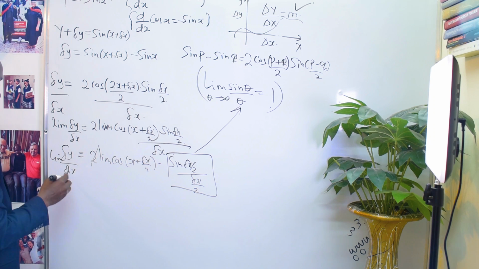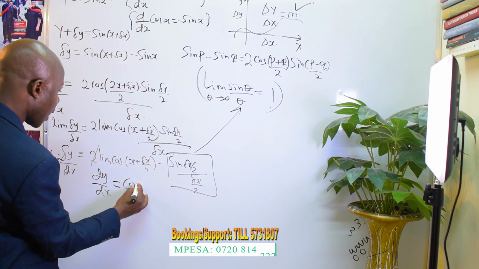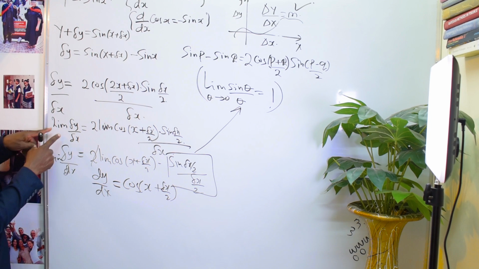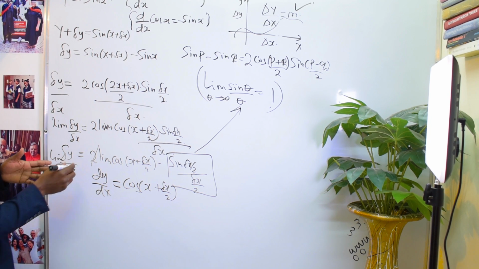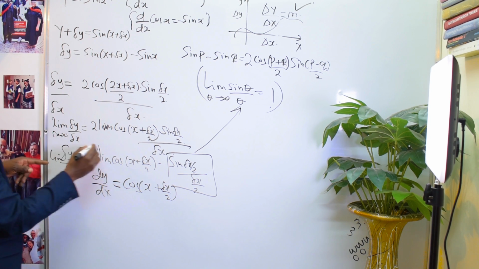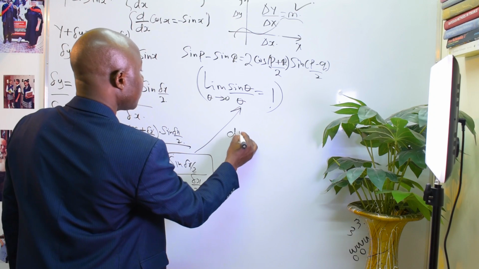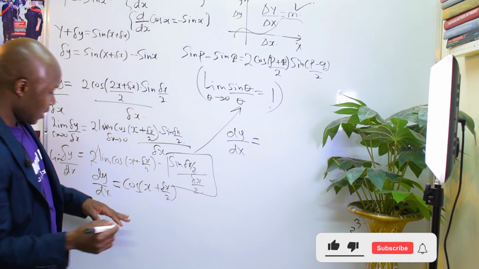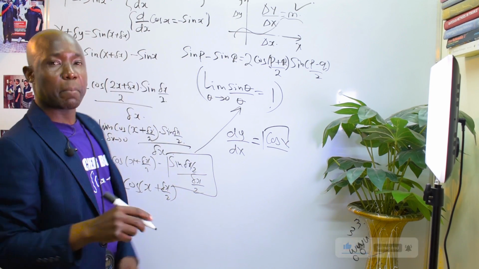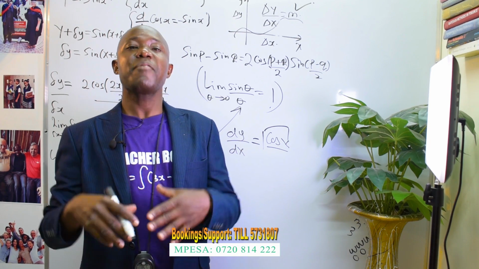So we get the limit of del y by del x becomes dy by dx, which becomes the cosine of (x plus del x over 2). But remember, our del x was tending to 0. We did indicate that as our del x tends to 0, it becomes 0 over 2. So this results in dy by dx becoming the cosine of x. So I've proven that theorem, that from your calculator many a time you get d/dx of sine x to be cos x. So we used first principles.